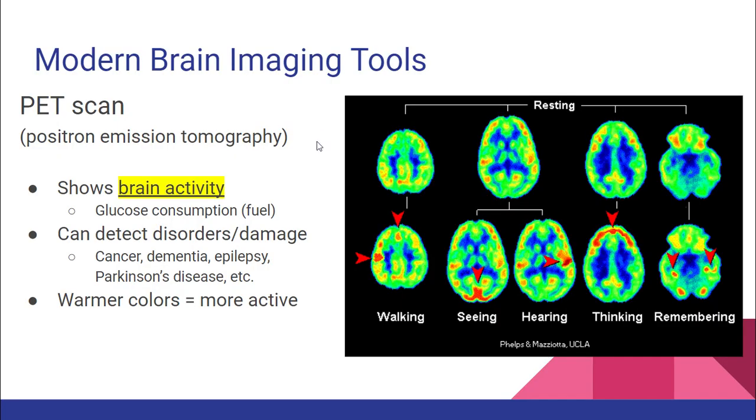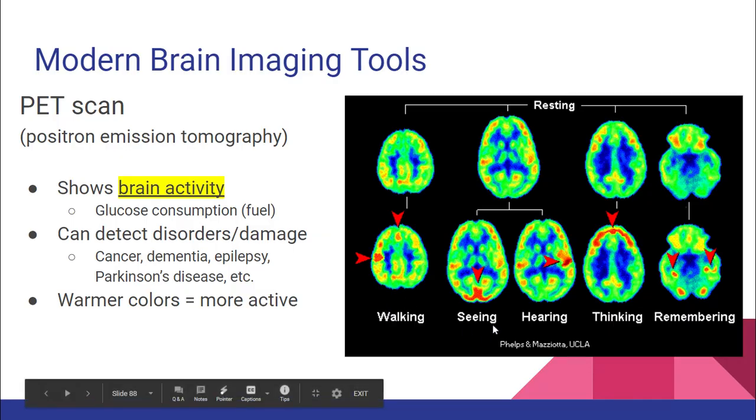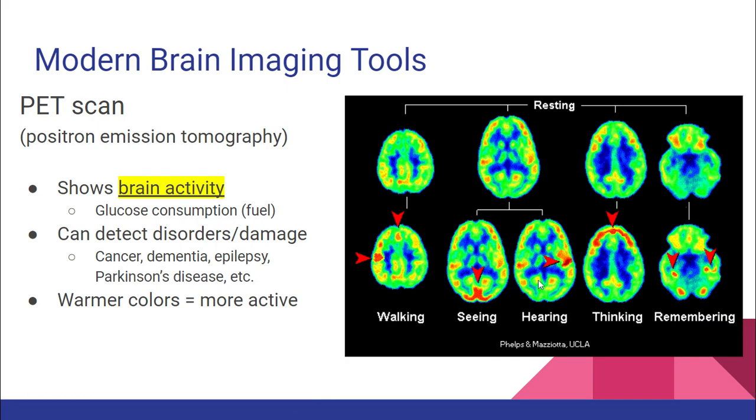And this can see different things. This can also detect cancer, but it's going to be looking at what parts of the brain are not functioning when they should be functioning. So through the use of PET scans, we've been able to look at the brain and say when someone is doing, for instance, these things, while they're walking, seeing, hearing, while they're trying to process a math problem, or they're trying to remember things, different parts of their brain activate. And if we have people do those things and their brain doesn't do that, that shows an issue, right? That shows that there's a problem in that part of the brain. It can also detect Parkinson's disease, dementia.